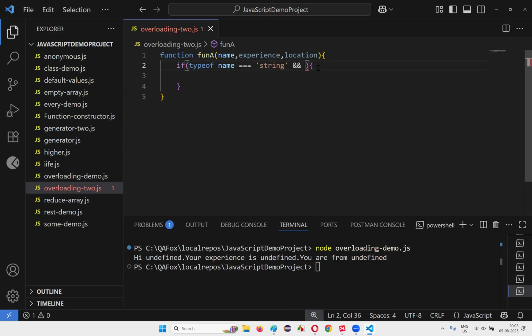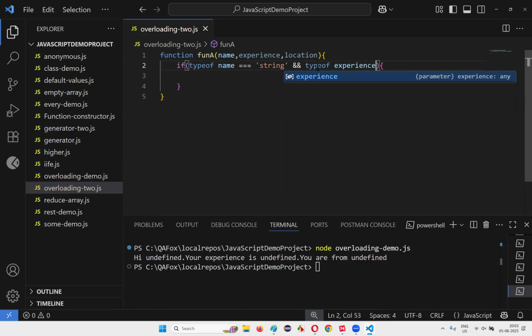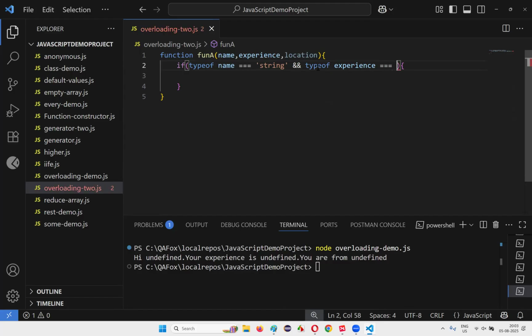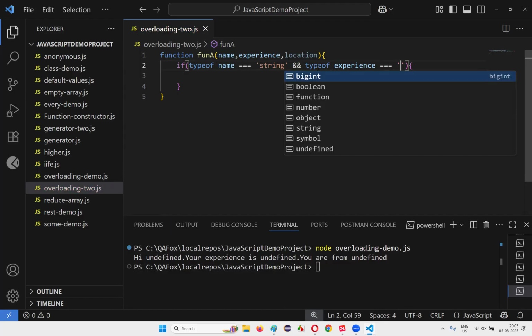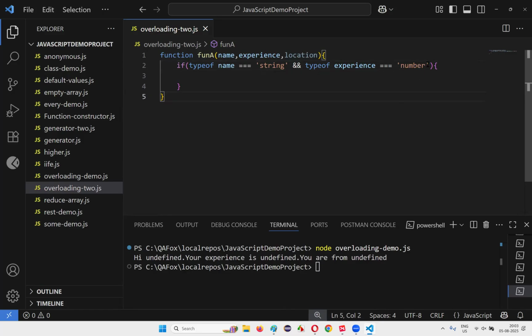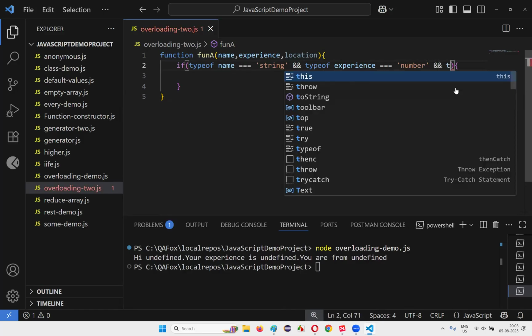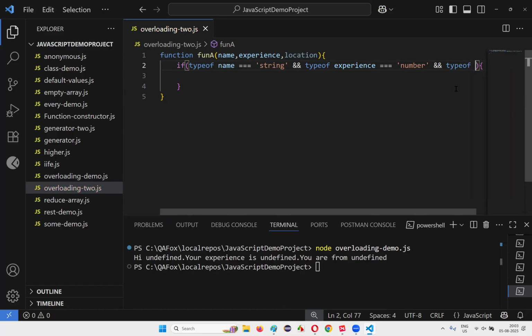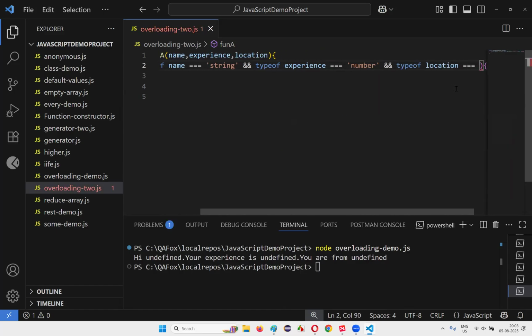Now we need to write the next thing, that is typeof experience. Typeof experience is equal to number, and the last one, double ampersand, typeof location equal to, again, string.